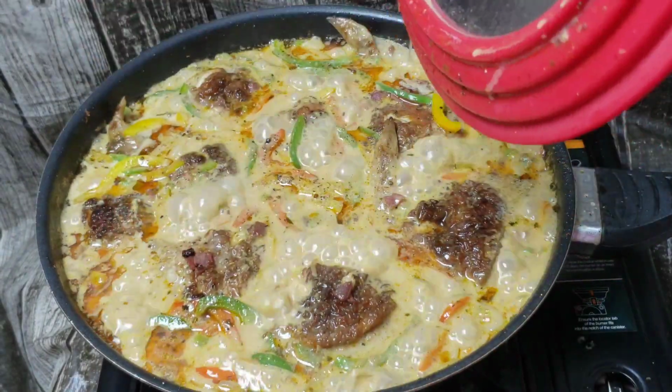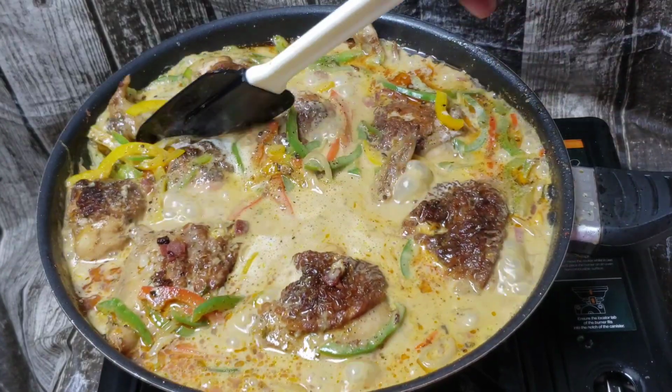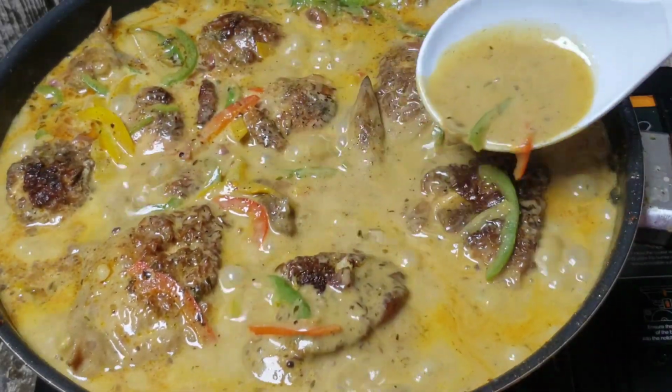Then after 10 minutes, you're going to go ahead and add your mix of some corn flour and milk so that you can thicken the sauce, especially if you have this much sauce, honey. And then once that's done, you're just going to admire the beauty, guys.